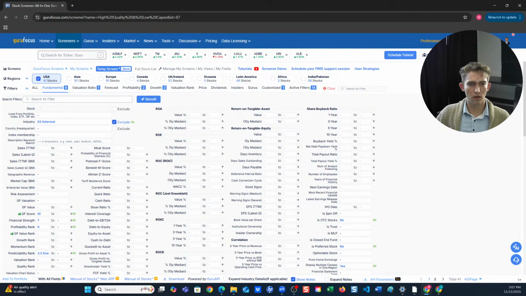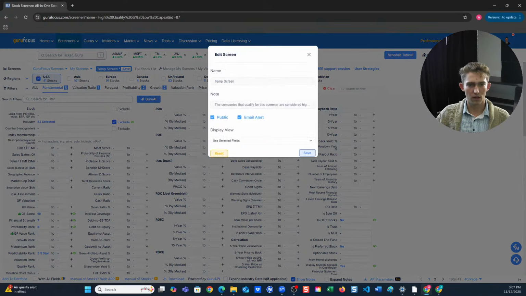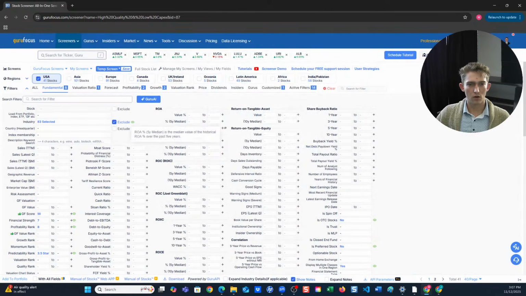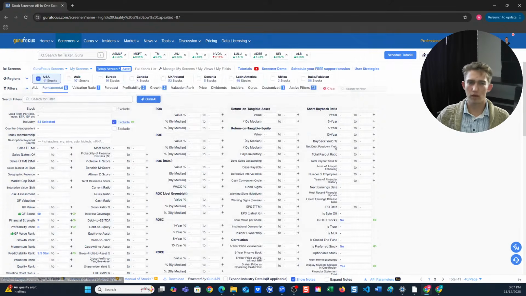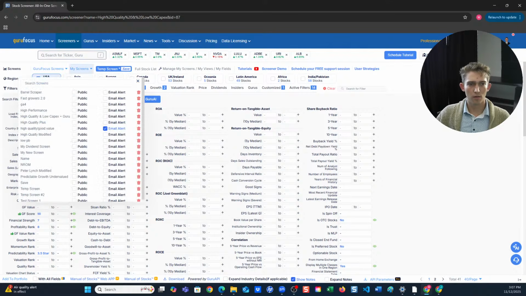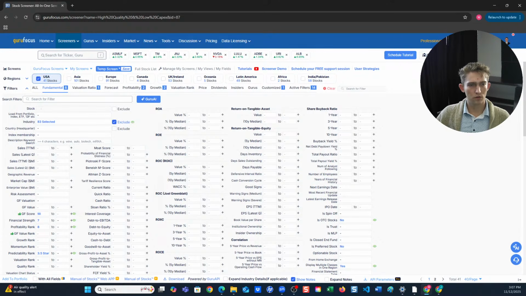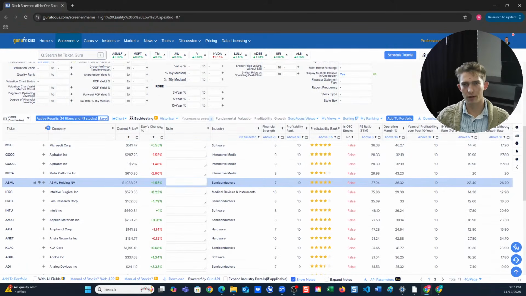And once you hit a point that you're happy with it, you can come up here, click this save button, and once you give that new screener a name, instead of being in this left column here with the GuruFocus screens, it'll show up in your My Screeners column here. So you can quickly come back to it and keep tabs on any of those potential opportunities. Additionally, in that save window pop-up, if you leave that email alert button checked, you can get notified every time a new company makes your screen that didn't previously.